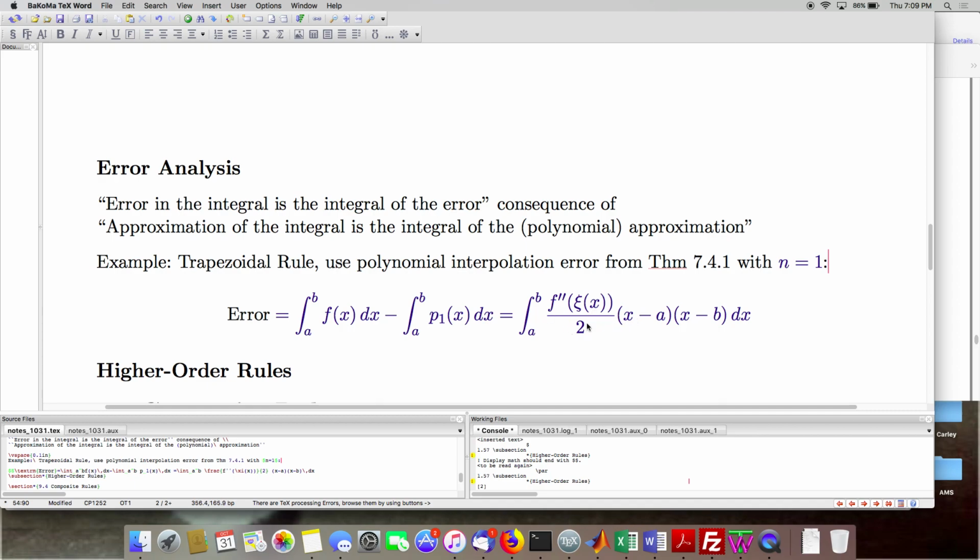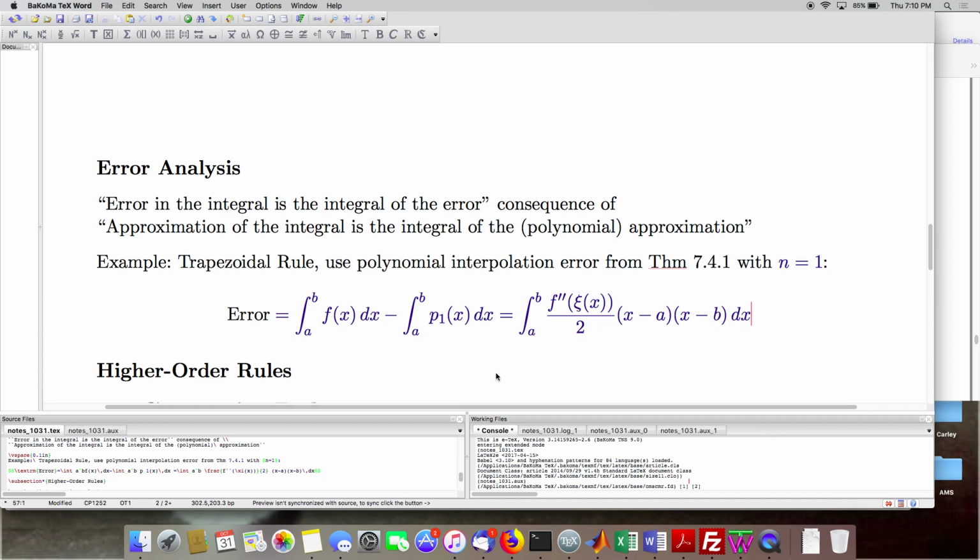So now we have to try to get a handle on what this integral is. Now, we cannot integrate this exactly. Not possible, because f double prime is evaluated at an unknown point, and it's written as c of x because this expression is being evaluated for all x in AB. For every single x, the unknown point is going to be different. And in any case, we have no idea what it would be. Fortunately, we don't have to, because we're not trying to get the error exactly. We're just trying to get some sort of expression for it, so we get an idea of how big it is.